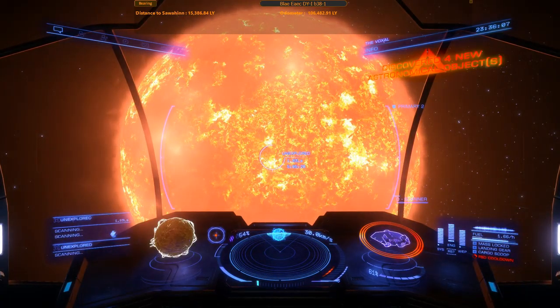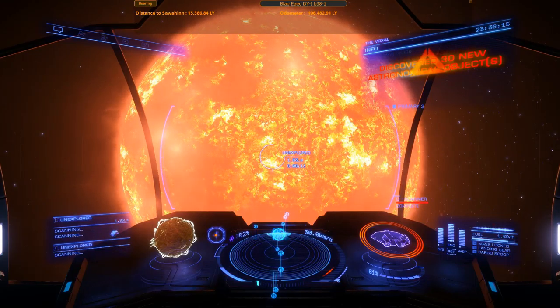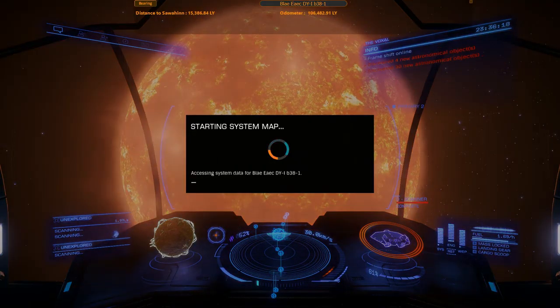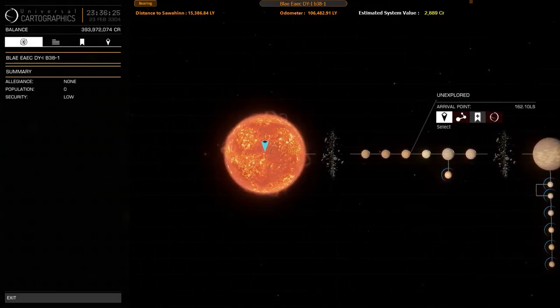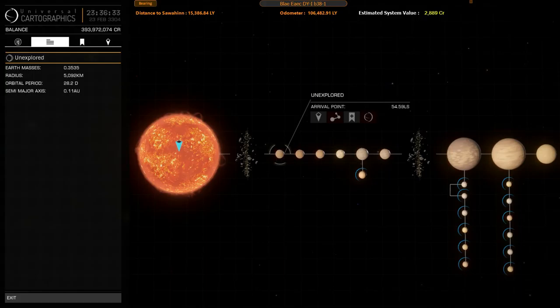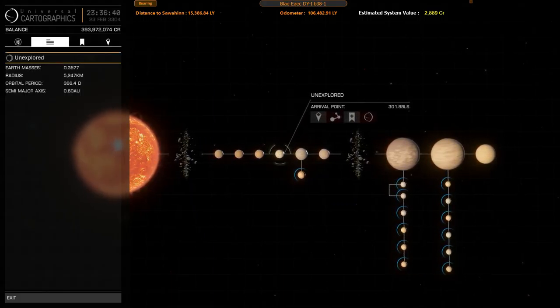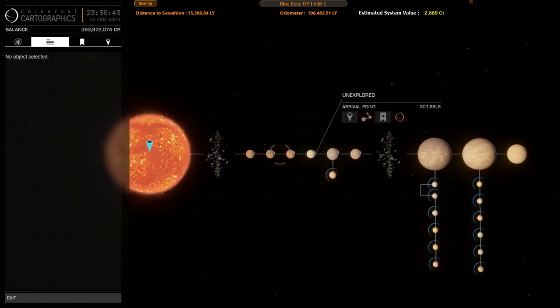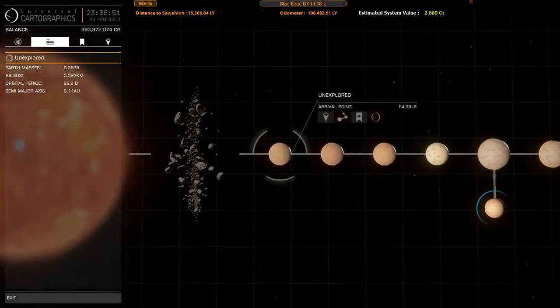Do the scan. Scanning. System map. System cartography. Okay, so it's an M class, right? Yeah, and so let's see, 54, that's in the habitable zone. So is that. That's outside the habitable zone. So the first three could be terraformables. They look like either high metal content or rocky bodies. If I was going to venture a guess, I would say rocky body, but you never know.